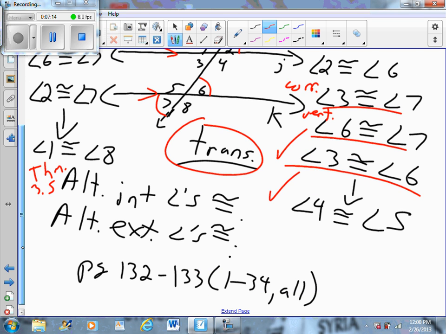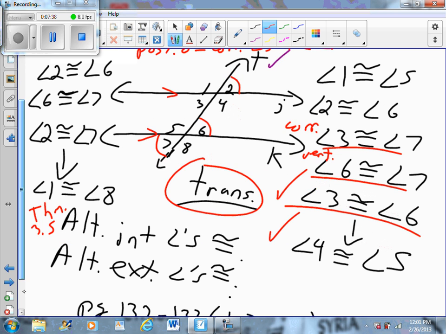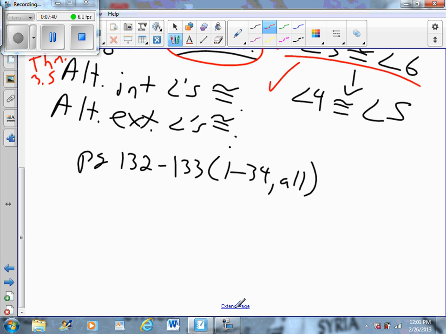Now, that basically takes care of what we need to have discussed here with chapter 3.4, the relationships between the angles: the corresponding angles, alternate interior angles, alternate exterior angles. Now, there is one other theorem in here, theorem 3.7, that we need to discuss. This is going to be your homework assignment right here. So let's talk about this first. Apparently I forgot to do this last period. So, theorem 3.7.